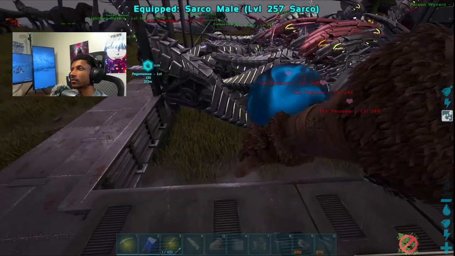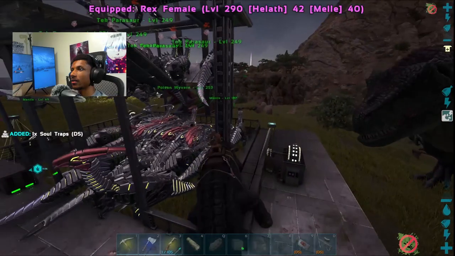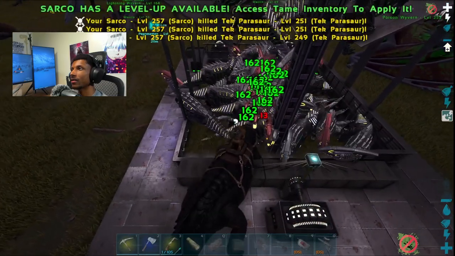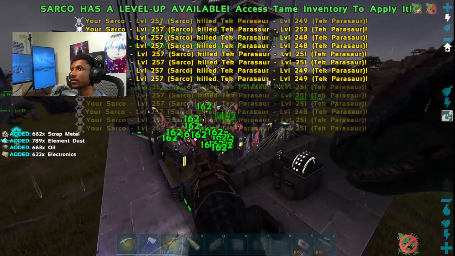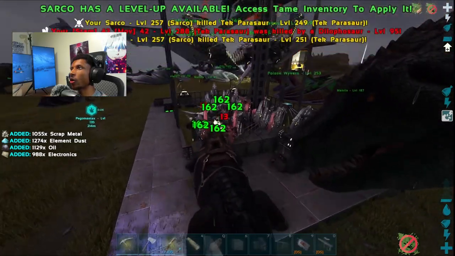All right. Damn it. Oh, yeah. Here we go. All right. Moment of truth. 162 DPS. However, the attack speed is not bad. You're getting knocked back a lot, my friend. Push forward.